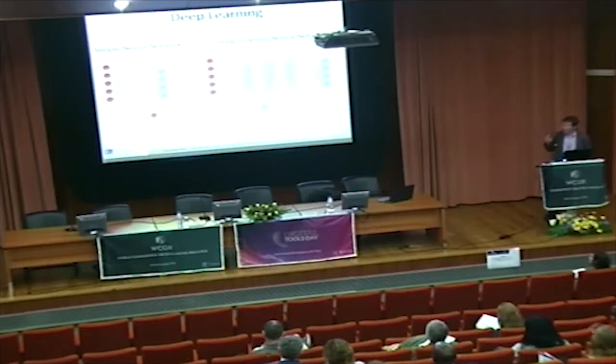In neural networks, what happens is that you try to mimic the function of the human brain. You basically have a set of simulated neurons and interconnections between the neurons in several layers. And then basically we present an example to the neural network and what the correct class is, this class, this class, or that class. And with the weights of the connections between the neurons, we get a signal that goes from the first layer to the output layer. And that creates basically an interconnection between this and the output layer.